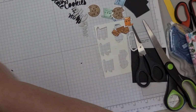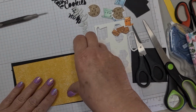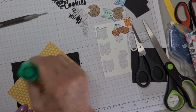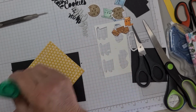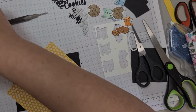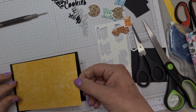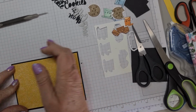Right, let's bring my card back in. I'm going to actually stick this onto here first because it will just make it easier afterwards when I'm sticking it down. I love this In Colours paper. I think I've used nearly all the magenta up. Don't seem to have a lot of that left. It's got a nice border around there.